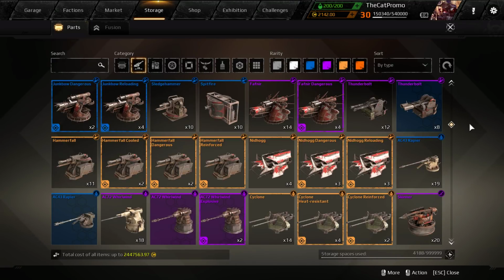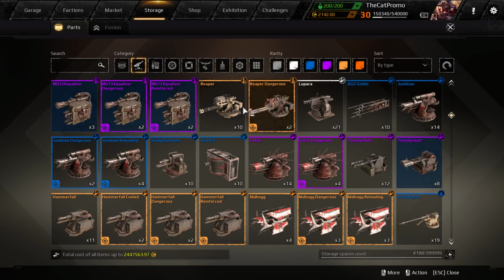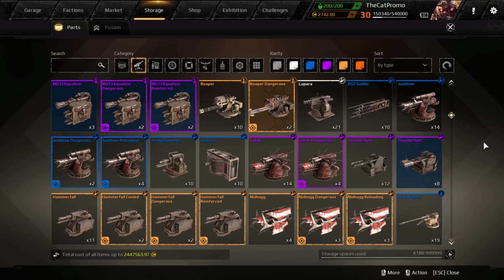So generally, you can only use like 3 weapons with 4 energy, or 2 weapons with 6 energy, or 4 weapons with 3. That's generally what people use. But there are also weapons like the Hammerfall that use 5 energy. So let's just go over what weapons are 5 energy.